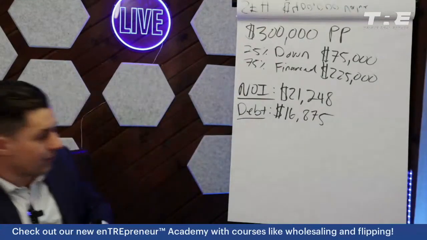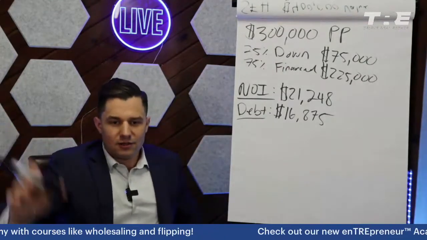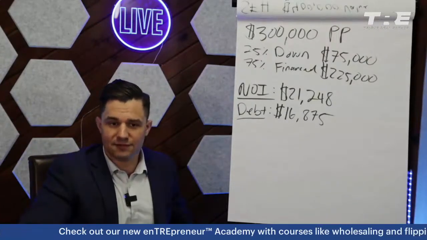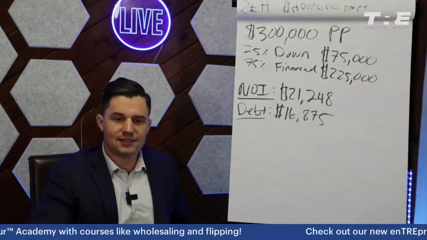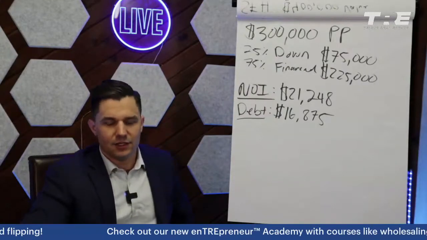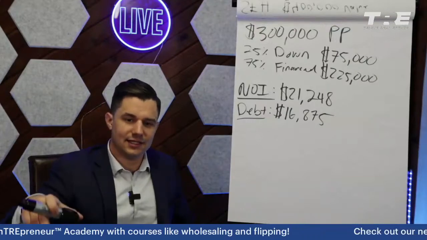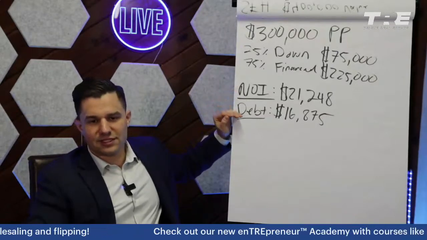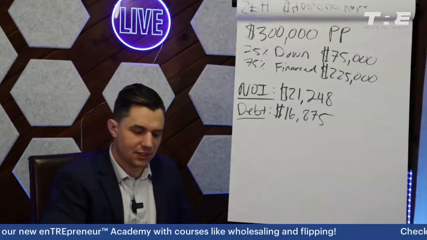Remember, I said take notes. We're going to cover this. Write this down. Your DSCR. This is what the bank is going to utilize to look at this property and see if it's a good deal that they want to lend on. They're concerned that the property won't be able to service the debt. So they look at it with this ratio here, and they want to see that the net operating income from the property will be able to service the debt by at least 1.2, 1.25 times.